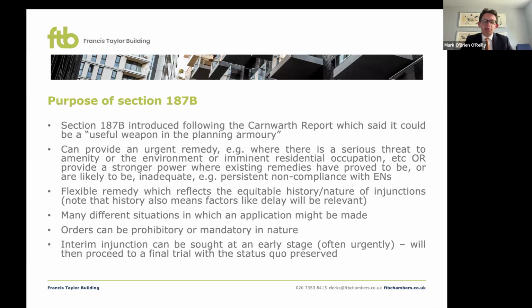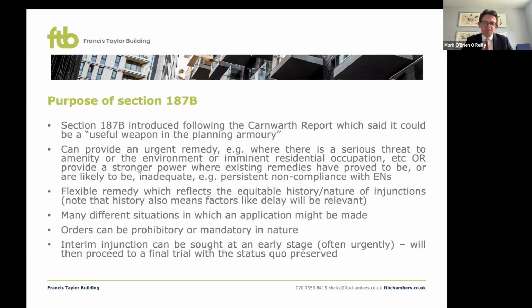In respect of what the orders can require, they can be either prohibitory or mandatory in nature. And what one means by prohibitory is they will restrain further development. So the defendant shall not undertake further development in breach of planning control. The defendant shall not occupy any further units until the off-site highways impacts have been mitigated. The defendant shall not move any caravans onto the land. Or alternatively mandatory, so directing specific acts be carried out. So the defendant shall remove the hard standing which has been laid on the land. The defendant shall remove the caravans placed on the land. The defendant shall install traffic lights at a junction with the local A road.